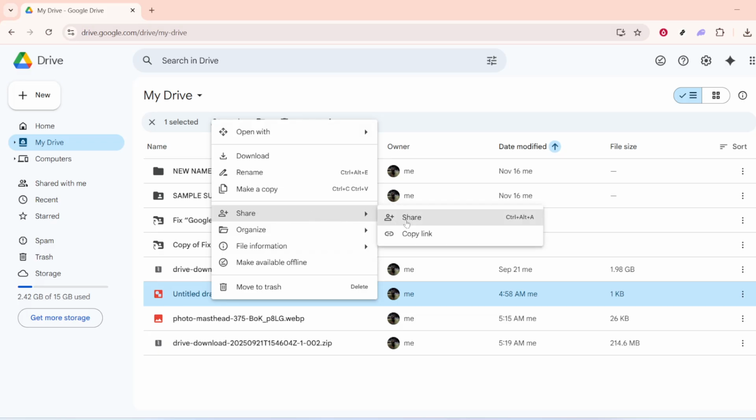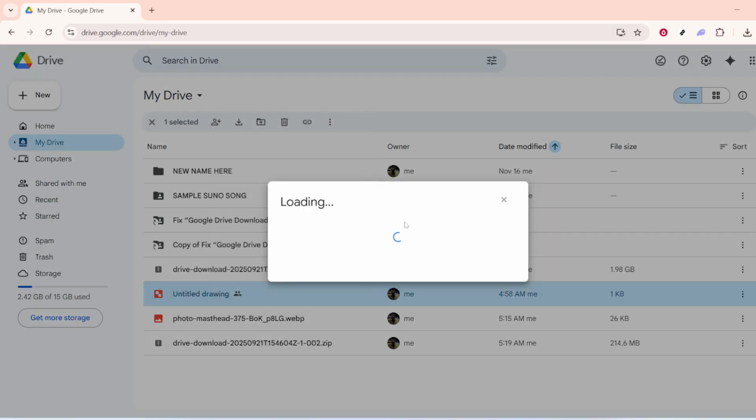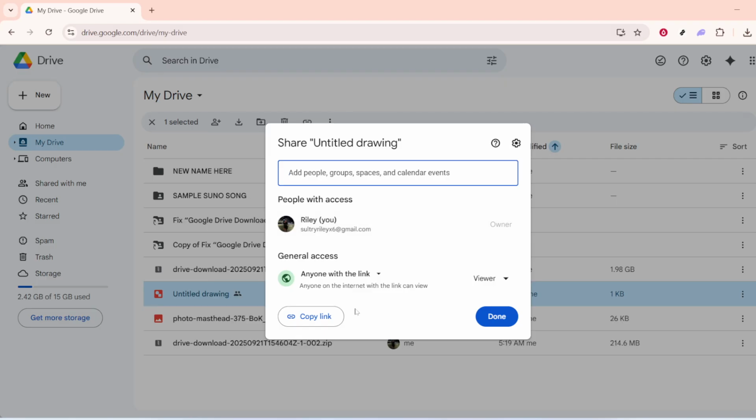In the sharing window, focus your attention on the bottom where you see a copy link button. Clicking this will quickly reveal a link to your document. But hold on, before you go sharing that link with others, you may want to consider how you'd like to set up access permissions. You'll notice an option that says Restricted. Click on this to change the access settings to anyone with the link.